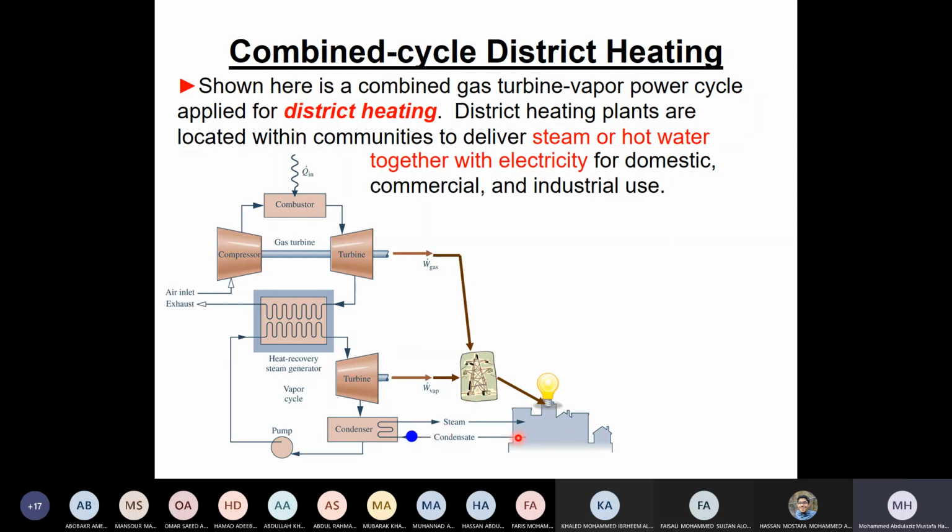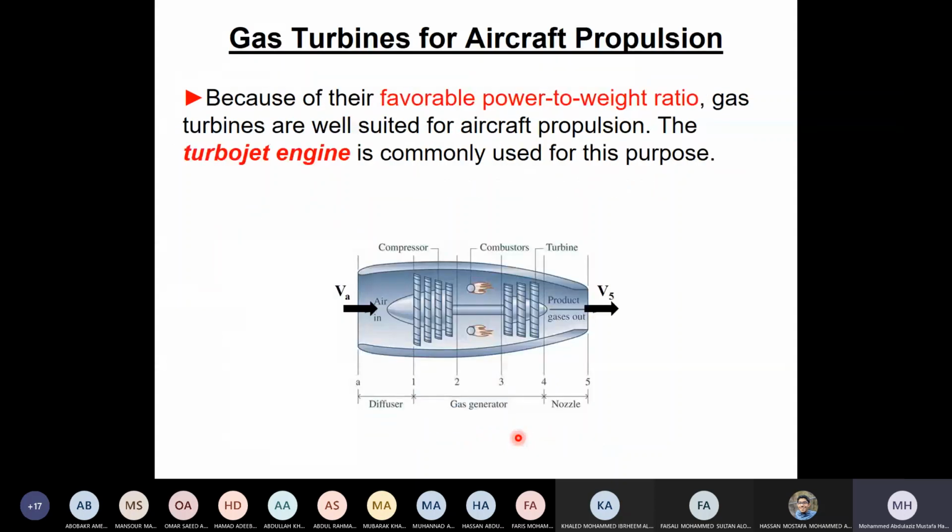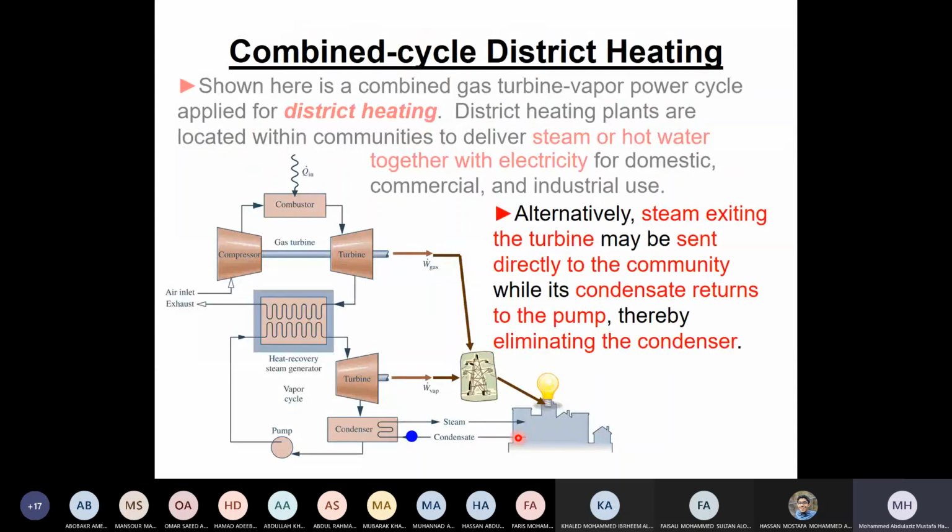With cogeneration, it means that you produce steam also. This is both of this here. All right, okay, so this is the combined cycle, and with this we conclude the gas turbine part. But all of this here happens on the ground. We mentioned that the gas turbine is used in stationary applications to produce power and in aircraft. So now we cover the part for stationary gas turbines, how they are used on the ground here.